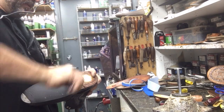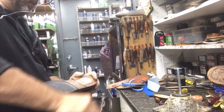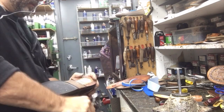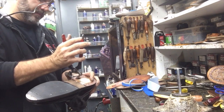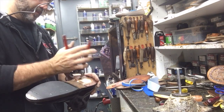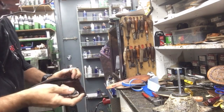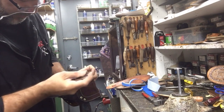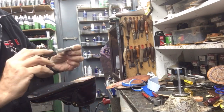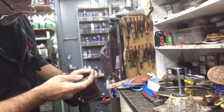So we're gonna remove that and replace it with a leather heel base. I'll leave that in there because we're gonna remove it anyway. Got this knife dirty earlier. I don't think it's gonna work too well.